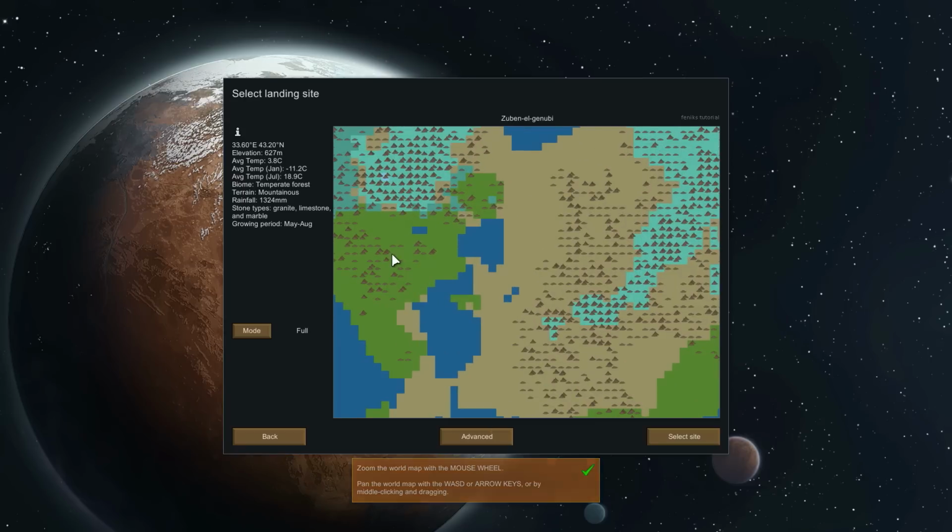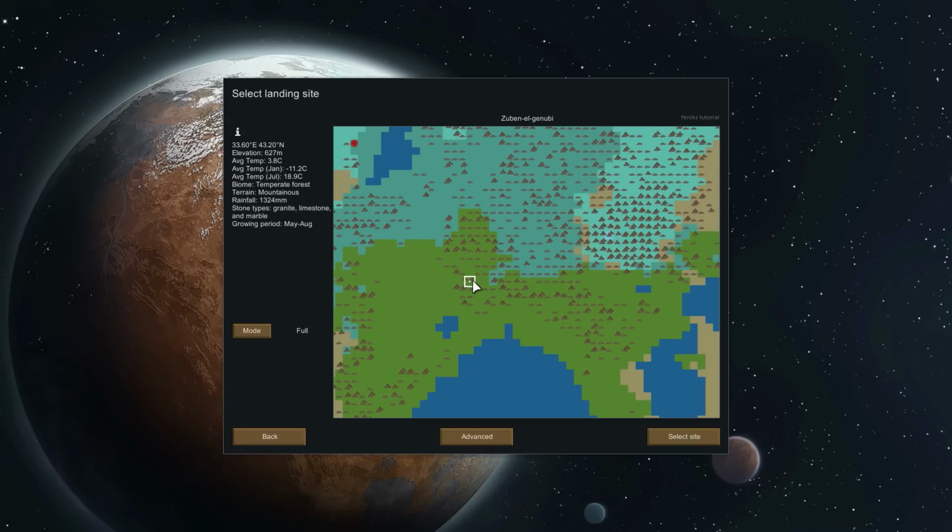When you scroll with your wheel, you can get closer so you can select the locations. And I suggest starting somewhere like that. It's going to be minus 8 or something like that. Minus 10 in the winter, sorry, and plus 20 in the summer. Quite nice. Very typical kind of European weather. So if you select this location, your coordinates should be 32.53 and 43.73. You will end up with exactly the same map as me if you type the seed I suggested for you.